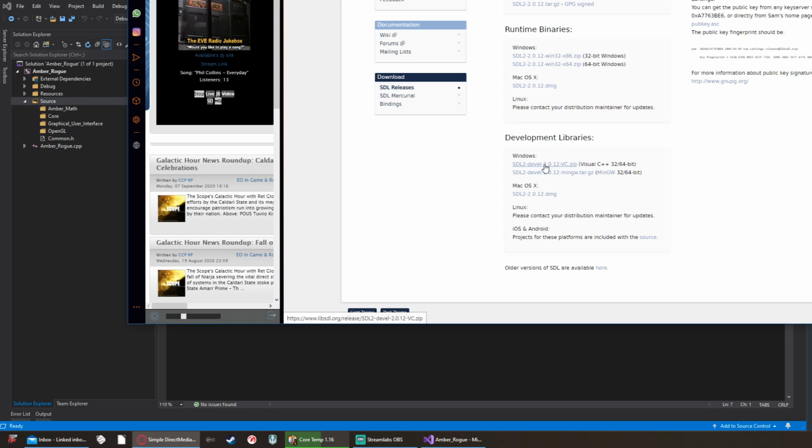I've got a Visual C++. I don't want runtime, do I?